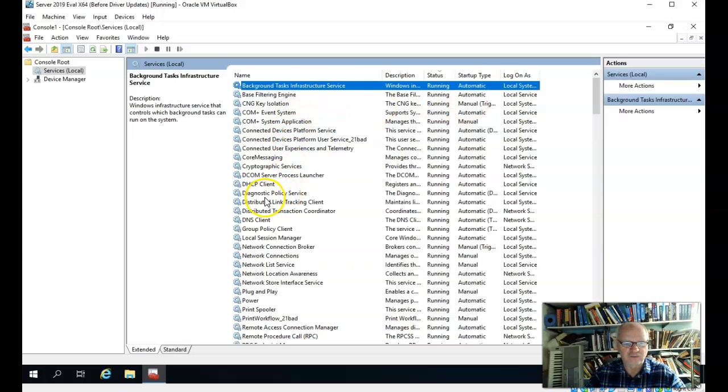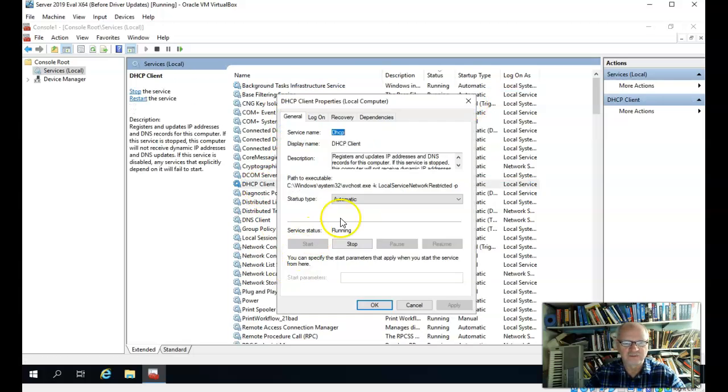Let's go back to another one that I can actually set up. Some of these are controlled by Windows, not by me. Automatic means it will start when I boot the system. Automatic delayed means that it will start up, but it won't start up as I boot. It will wait until all of the automatic ones are started, then it will wait 120 seconds, 2 minutes, and then it will begin starting up all the delayed ones.